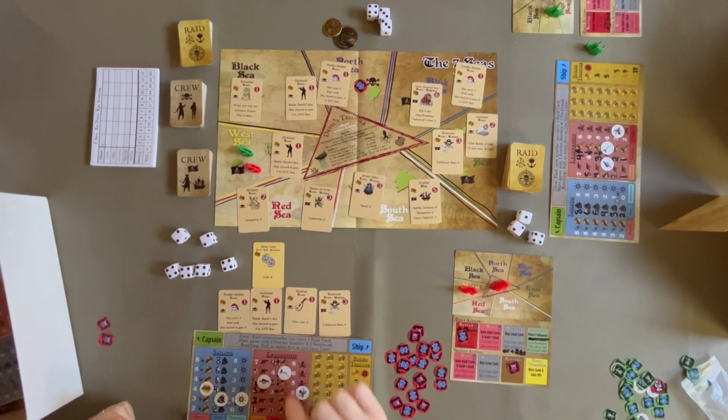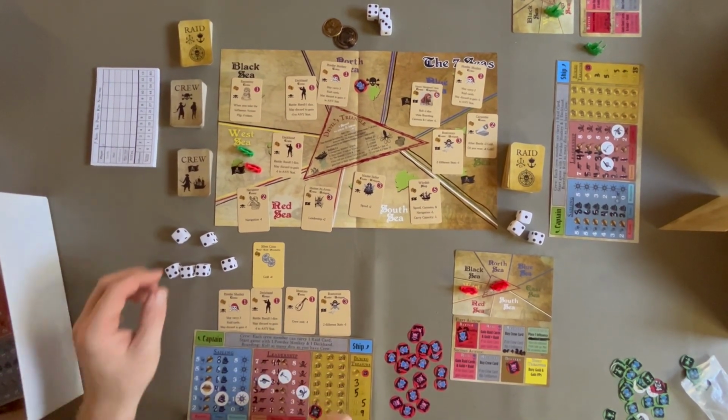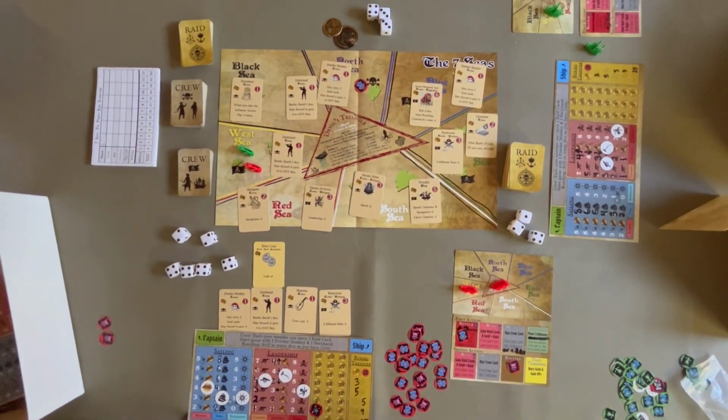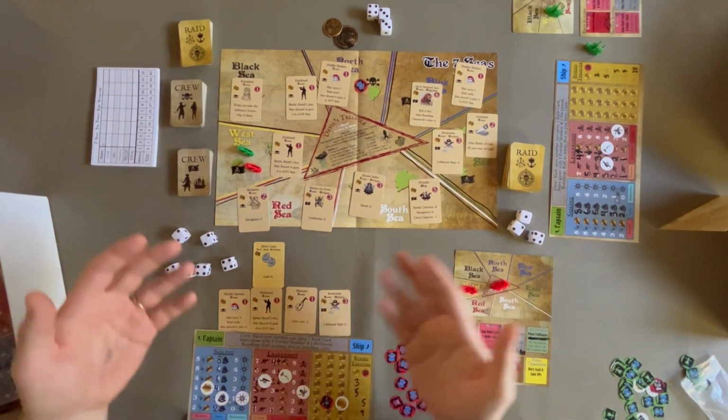on my boarding stat, which is 4 plus the lowest number, which was a 2 for me. So they would pay me 6. They'd go down 6 gold. I would go up 6 gold. And then I gain victory points based on my infamy stat, 4, 1, 2, 3, 4. And that is a battle.